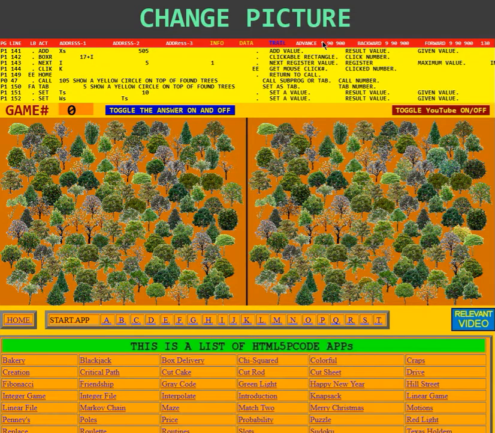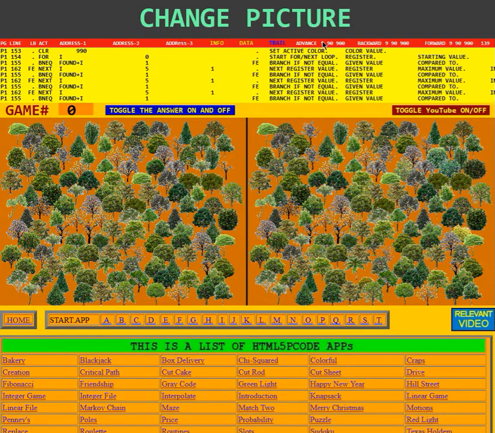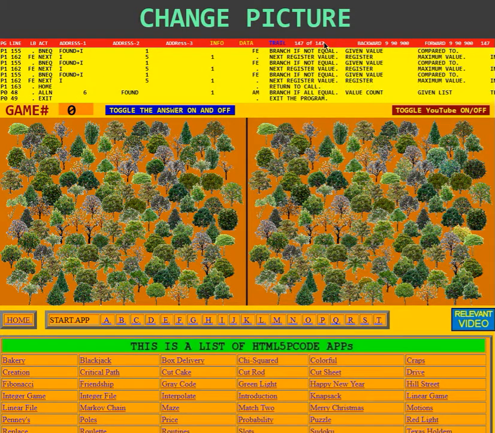So we're going to go over here and click on 9. And what we see is it's going around this loop really quickly because it keeps checking for a found tree and it keeps saying no, it wasn't found, and going to the end of the loop and going around again. It's going to do that for all 6.